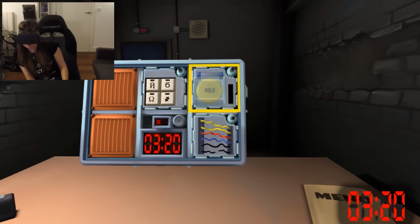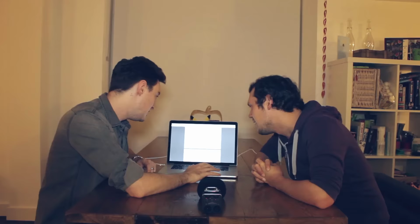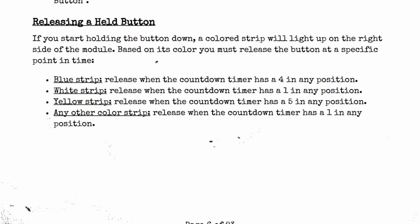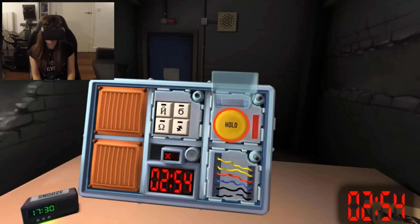Okay. What can you see? Red. Keep going. I'm holding it down. And you can see red. Red. So that's blue, white, yellow, any other colour strip. Release it. So Ellen, release when the countdown timer has a 1 in any position. Does that make sense to you based on what you can see? Yeah. 4, 3, 2, 1. Oh, yes. Okay, done. Okay, we did something right! We did that one. Excellent.